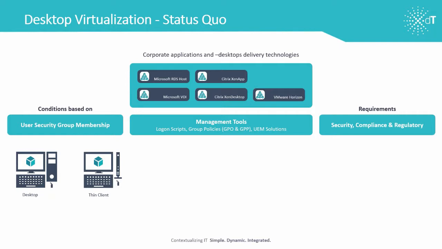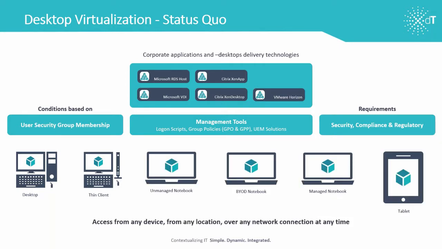When we look back, this condition set, so what kind of applications and resources the user is able to access, is mainly based on the role of the user within the business. It means if a user is part of the HR department, then clearly he gets granted access to all resources for the HR department, like applications, data, and so on. This all worked out very well in the past when users were working with these virtual environments in a, let's say, more static approach, sitting at their desk, at their desktop PC or thin client.